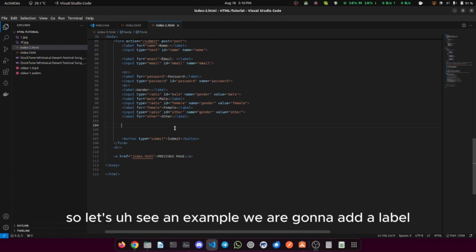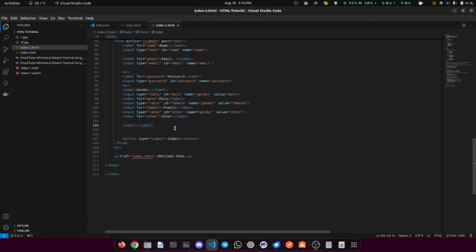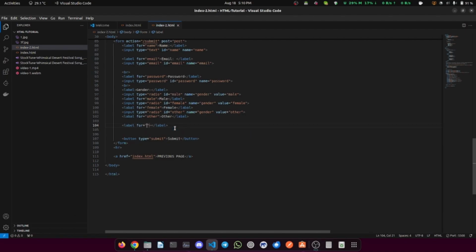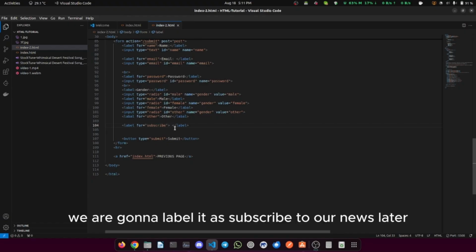So let's see an example. We are going to add a label, we are going to create a checkbox for subscribe. We are going to label it as subscribe to our newsletter.